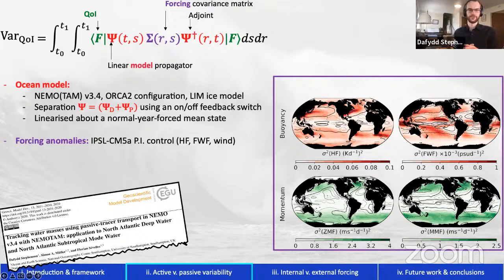And I should remark also that the coupled climate model that we took this from uses NEMO as its ocean component. And so the grids between the two are the same, and we don't need to do any interpolation or anything like that. We can just take the outputs from one and apply them straight onto the other. Finally, our quantity of interest is heat content, as we've discussed. And I'll just present our results for the North Atlantic today, which we evaluated over 3 different depth ranges, and I'll elaborate on those in the next slide.